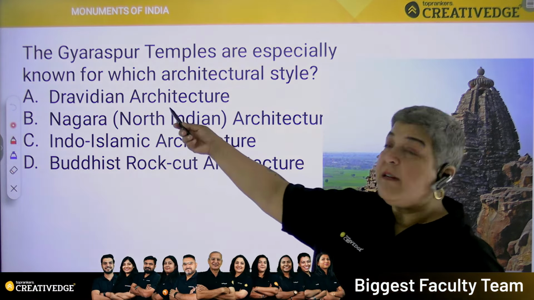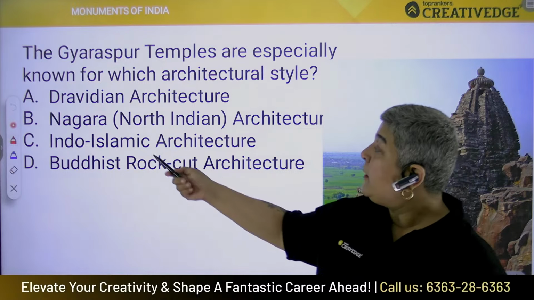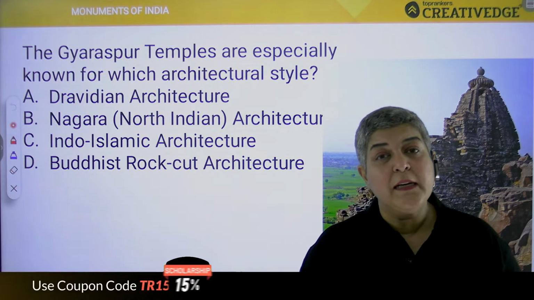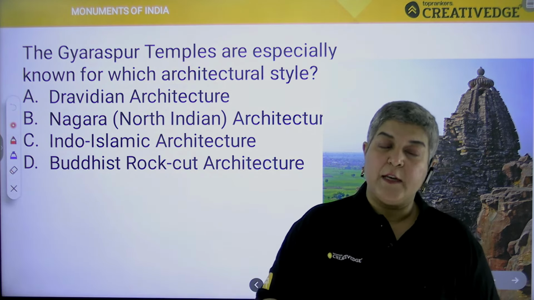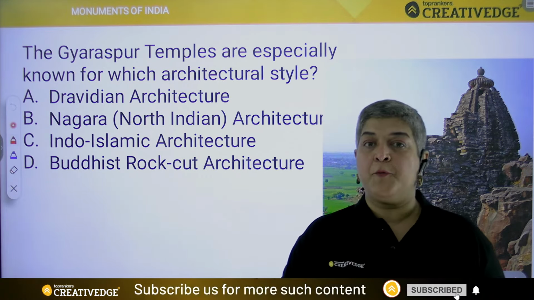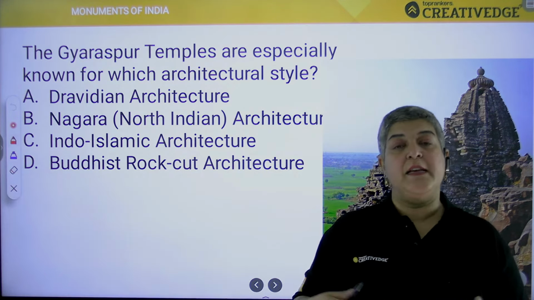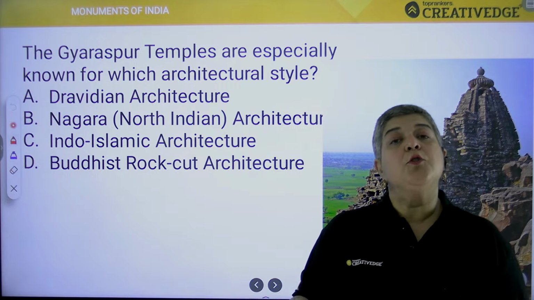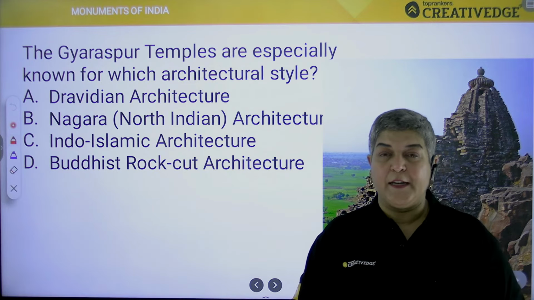देखते हैं एक बार. ड्रेविडियन आर्किटेक्चर वो आर्किटेक्चर है जो हमें सदर्न इंडिया में देखने को मिलता है. नगारा आर्किटेक्चर ऐसा टेम्पल आर्किटेक्चर है जो हमें नॉर्दर्न इंडिया में देखने को मिलता है. इंडो इस्लामिक आर्किटेक्चर आपको मुगल एरियाज में देखने को मिलेगा, जहां पर मुगलों ने रूल किया है. उस तरीके की जो बिल्डिंग्स या मॉन्यूमेंट्स हैं वहां पर आपको ये देखने को मिलेगा. बुद्धिस्ट रॉक कट आर्किटेक्चर, ऑफ कोर्स जहां पर स्तूपास है या जहां पे बुद्धिस्ट मंक्स रहते थे जिन्होंने केव्स एस्टैब्लिश किए, तो वहां के आर्किटेक्चर को बोला जाता है बुद्धिस्ट रॉक कट आर्किटेक्चर. ओके, जैसे हमें अजंता केव्स में देखने को मिलता है. ऑल राइट.